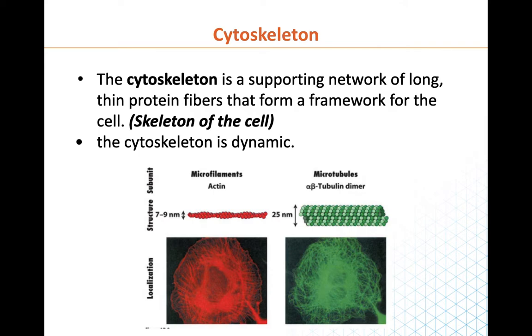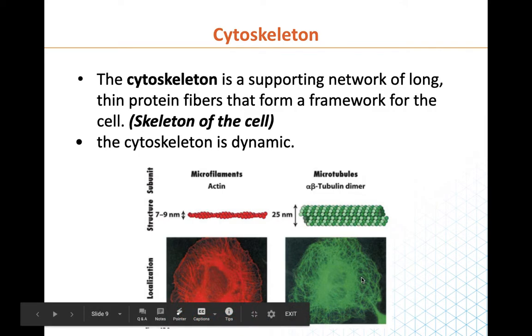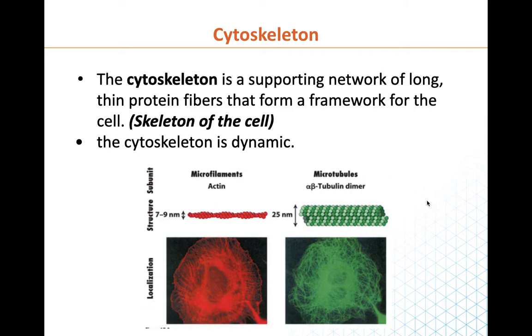Cells have a different type of skeleton. It's also made up of proteins. It also helps to support the cell and give it shape and structure. However, the cytoskeleton inside of cells is always changing. It's dynamic. It's not going to be the same from one day to the next because it breaks itself down and builds itself up in different places depending on the cell's needs.